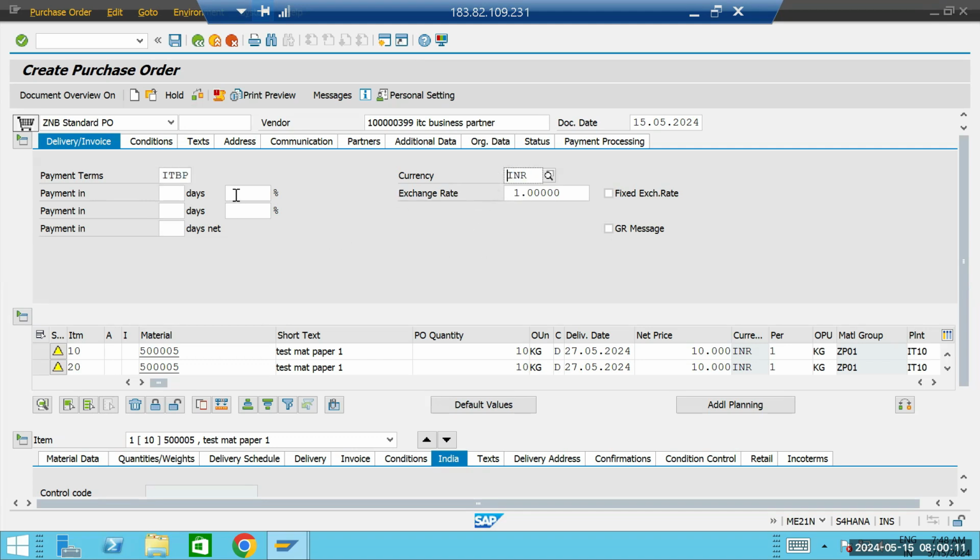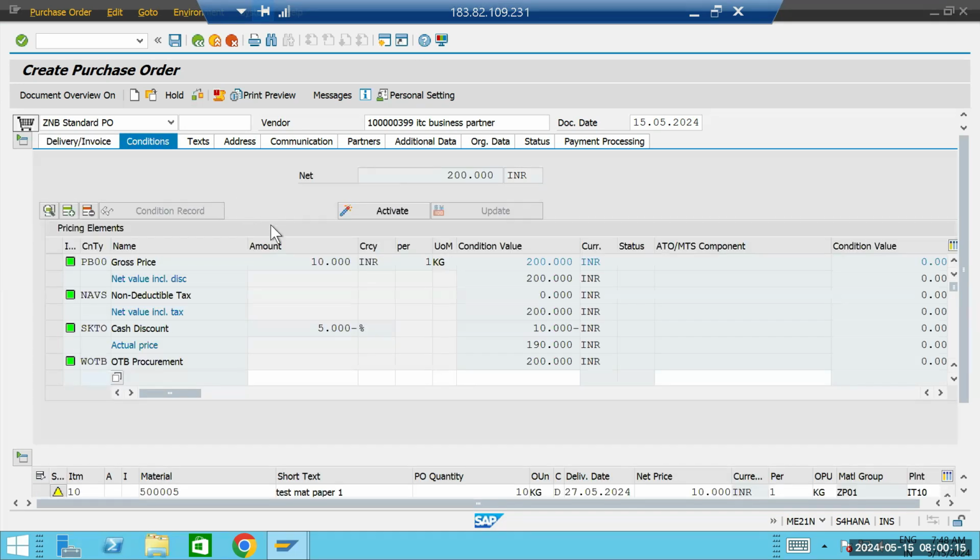Next one is your condition tab. In the condition tab, it is taking the conditions. This is the header conditions, and there is also one more condition type in the item section.